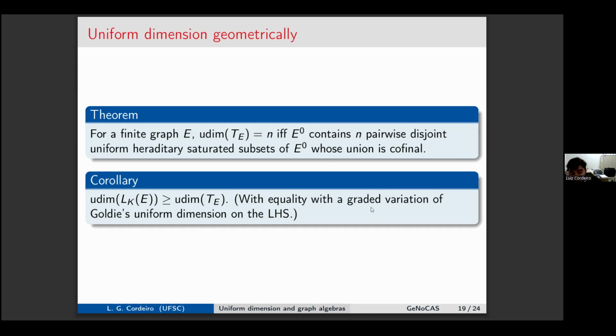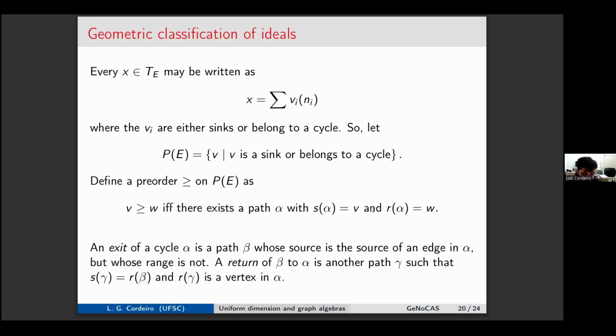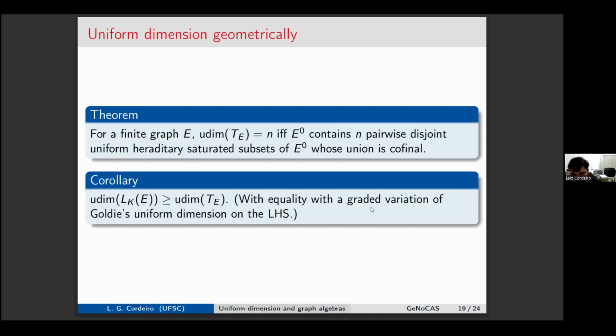So perhaps with some modifications to Goldie's definition of dimension of a module, we get equality. It's not hard to show that. But with his original definition, it should be okay, but the definition applies. I mean, the definition is well defined for any graded algebra. So it will be equal to the graded two-sided Goldie dimension or something, which I could not find in the literature, but should not be too hard to come up with. Okay. Thanks.